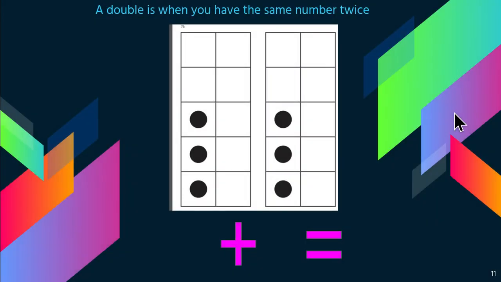How about this one? Well, I have three, and then I have another three. Three plus three equals. So I need to count how many I have all together. Six.